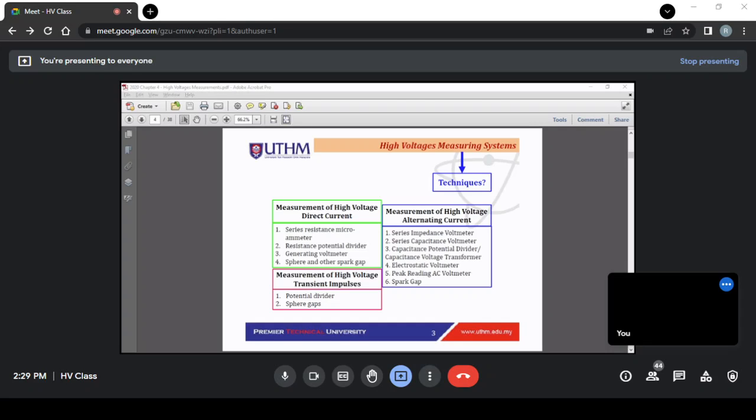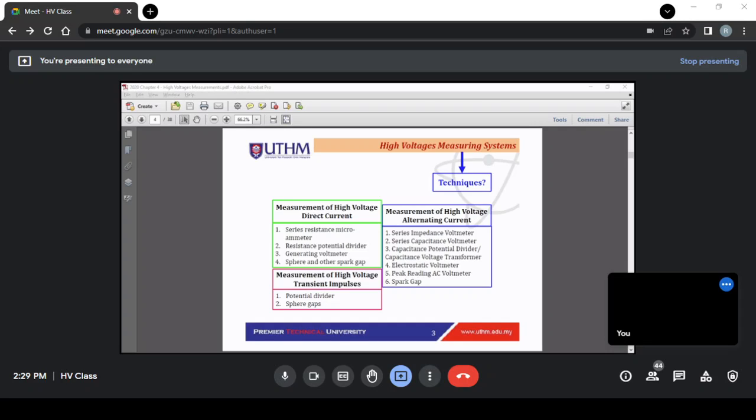Why do engineers tend to use this one? Why do we use this voltage transformer in practice in the lab, and why has it been widely used around the world? First is simple design. We have two capacitance values or two resistive values, and by the concept of voltage divider, the high voltage will be reduced. As simple as that. No tricks. It is very straightforward. Easy installation.